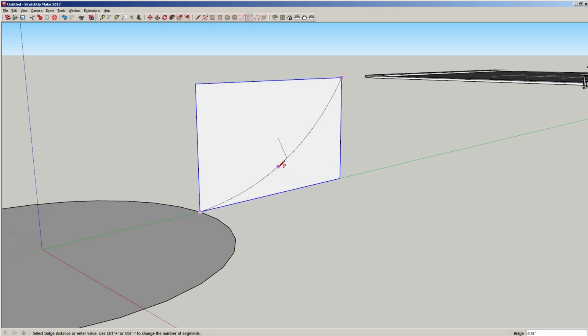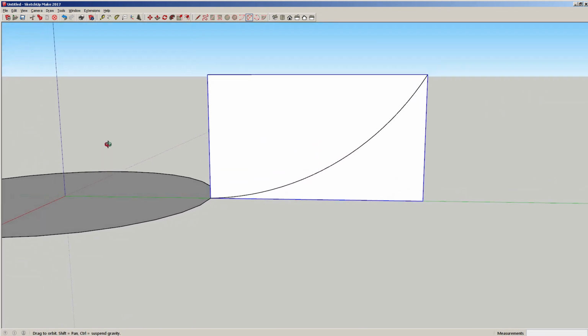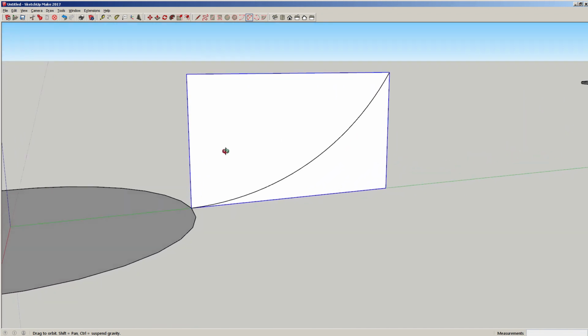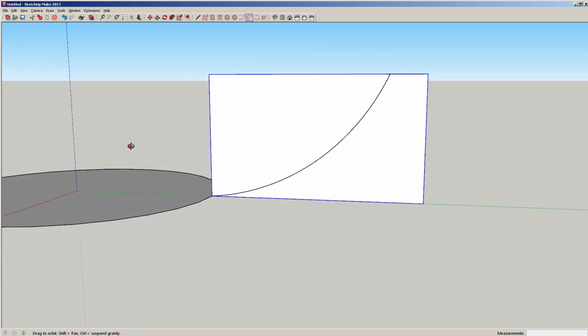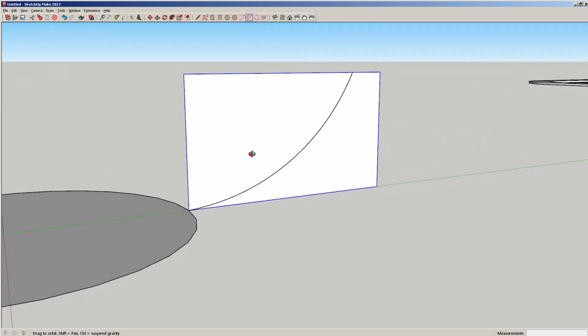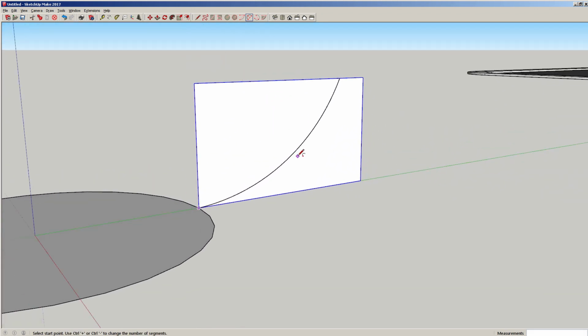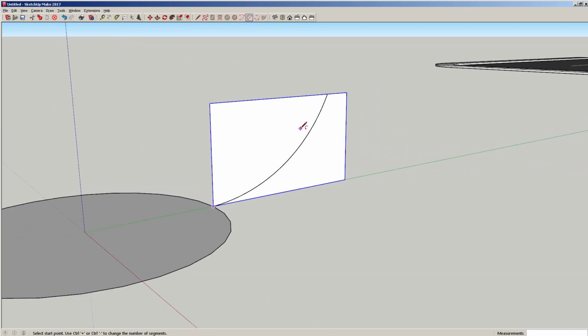In fact, you don't have to snap it to any axis. Just watch the curve. Make sure it doesn't go below the ground. And there's our smooth ramp. If you want something steeper, it's as simple as undo, endpoint, and this time instead of going to the corner, go forward just a little. And see how it's steeper? So you're just making it a smaller curve, which makes a steeper ramp. And that's perfectly fine.